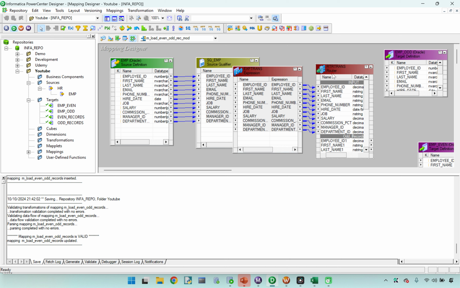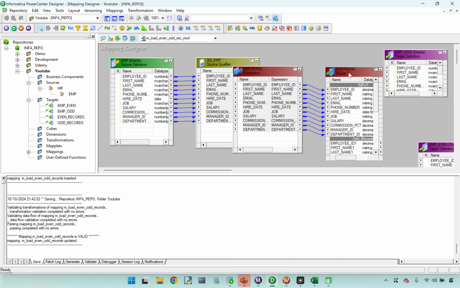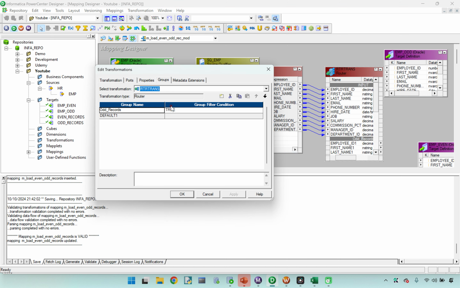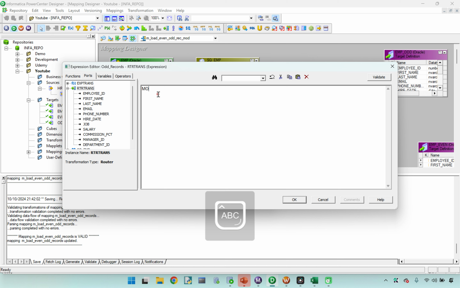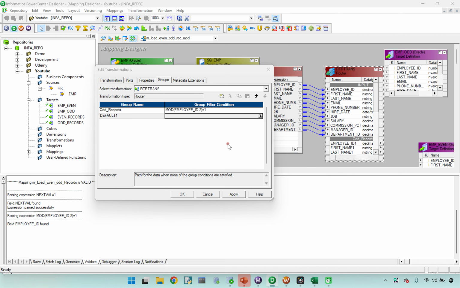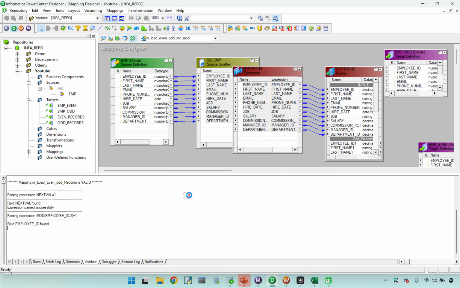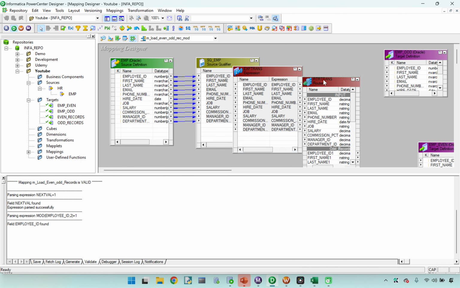Okay, so by using the MOD function. Same way, in this group I will write this condition. So MOD, open parenthesis, then pass employee ID. So if employee ID divided by 2 equals 1, then that particular record is considered an odd record. Then that's it. Remaining all are even records only, right?